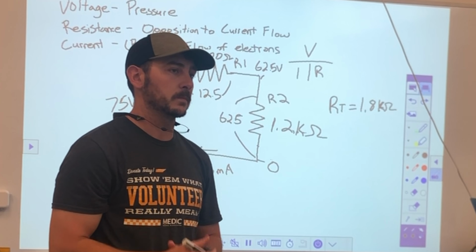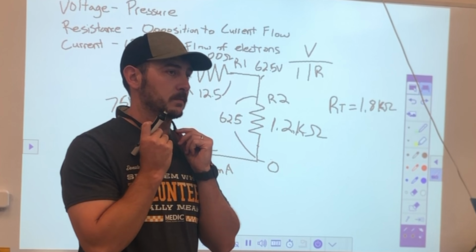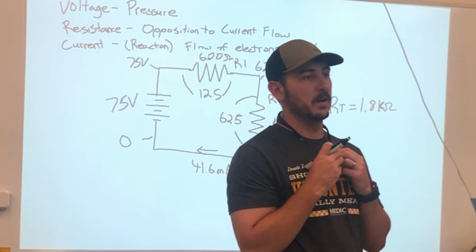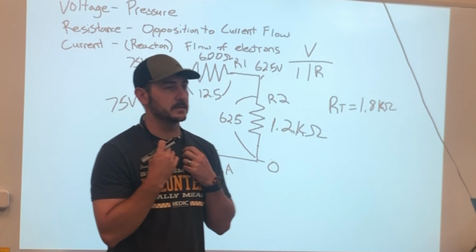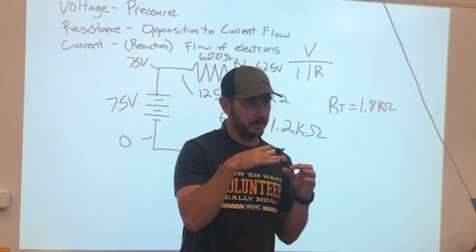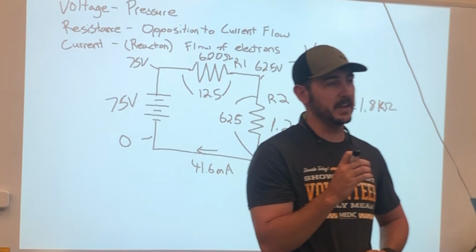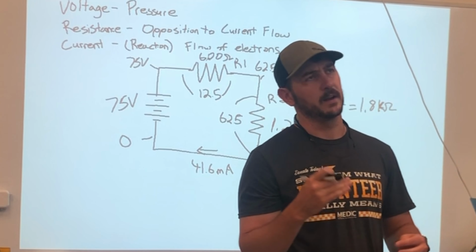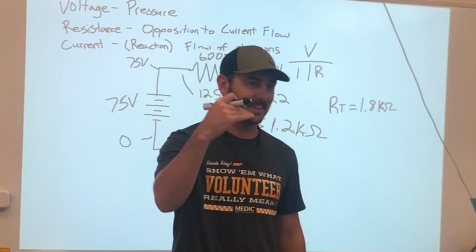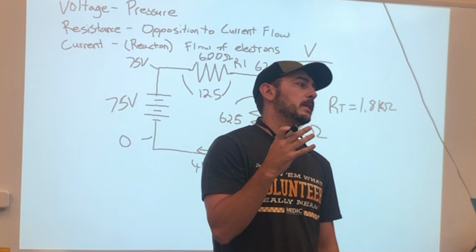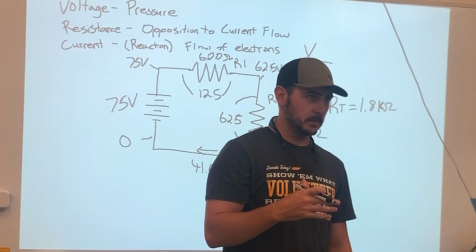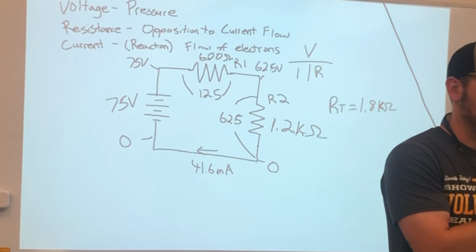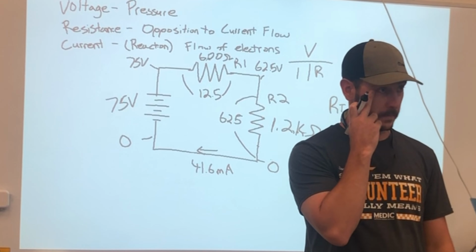Now, obviously, this is different with AC, how you can say that it's zero past the second resistor. In AC it is alternating, but there still is a zero. This is why we learn this in DC, because it's easier to think of it that way. In AC you're like, well, this side's zero, and this side it flips, right? But the Ohm's law formulas still stand. They still work the same. Even if you're dealing with AC, think of it this way in your head, because if you do it the other way, you'll be confused.